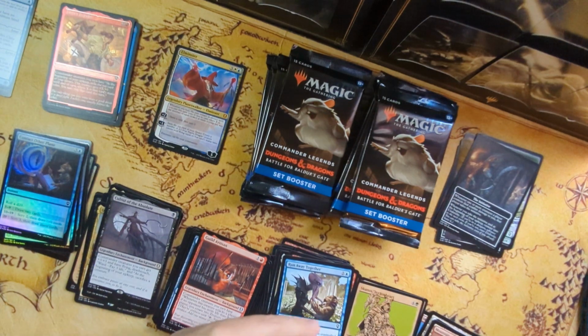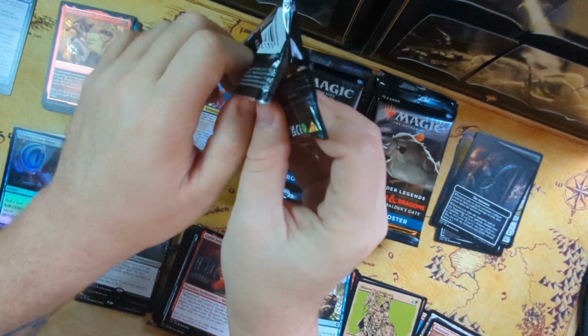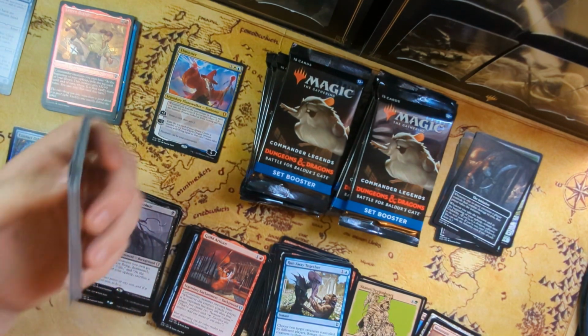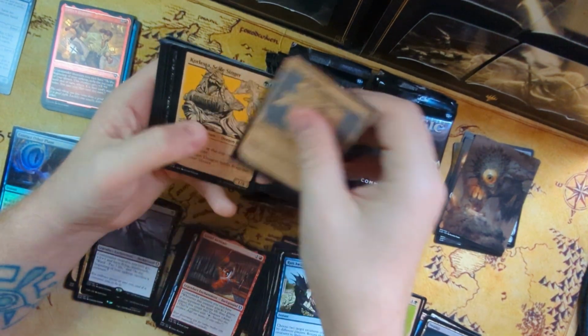Alright, we're a third of the way through. We got our first mythic. Really hoping to get one of those ancient dragons. So let's see what we can do here. I've been seeing people average about 6 mythics a box and usually guaranteed at least 1 ancient dragon. So let's hope we can do that as well.